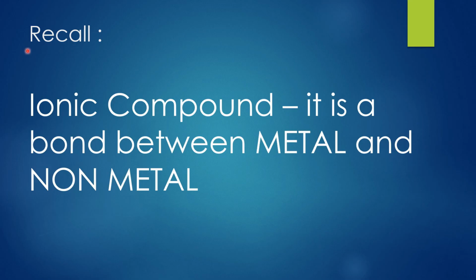So now, let us recall. Remember when we say ionic compound, it is a bond between metal and non-metal. Dun sa previous discussion natin, binanggit natin na kailangan ito'y ionic. So it is a bond between a metal and a non-metal. This time, it's something to do with this kasi metal pa rin naman po si transitional metals. Yun nga lang, there's something to do with mga ibang rules, kasi yung tinatawag natin na oxidation charge, nag-iiba sila. Okay?